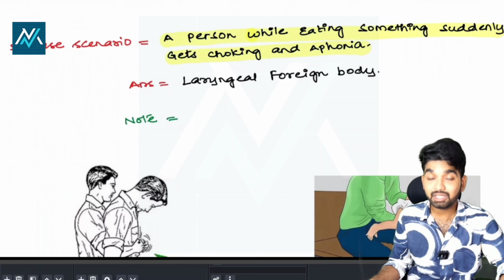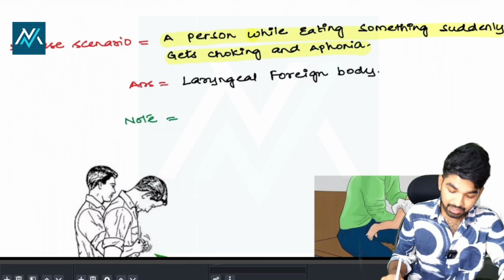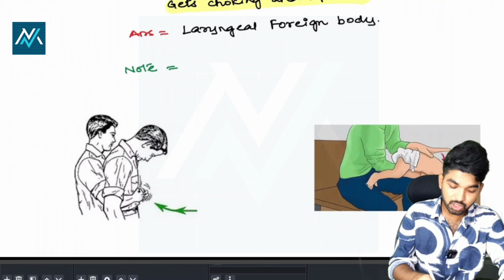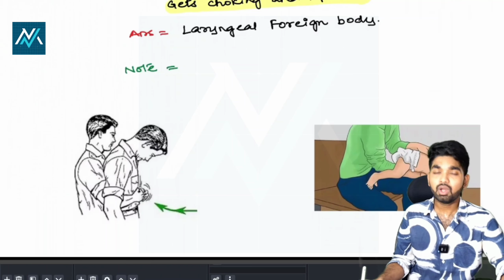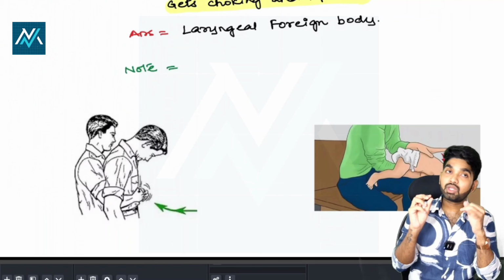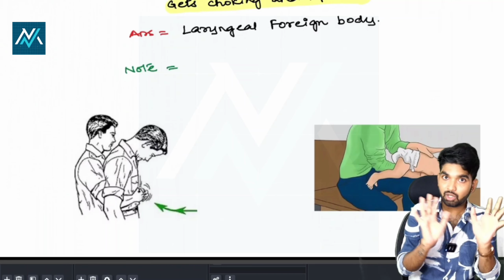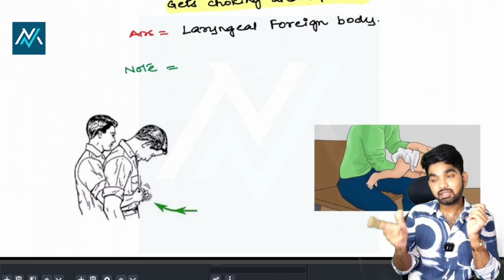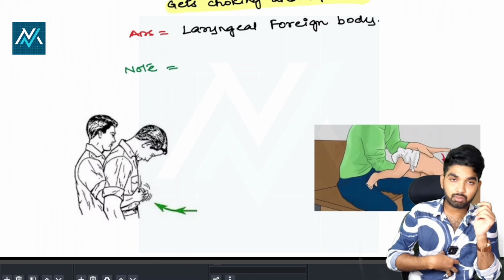Laryngeal foreign body, very, very important. And now always note this, my dear students. Please note this point which I'm going to tell you now. Okay, let me ask you one question. Now quickly tell me, there are two patients in front of me. One patient is with laryngeal foreign body and the other one is with the bronchial foreign body.